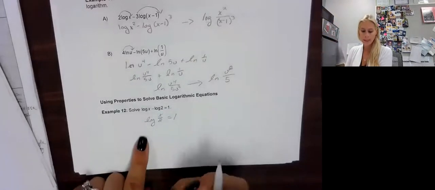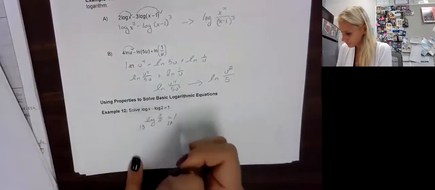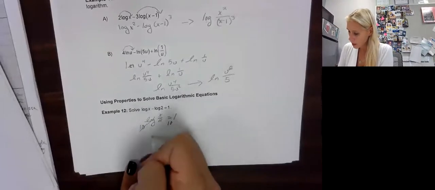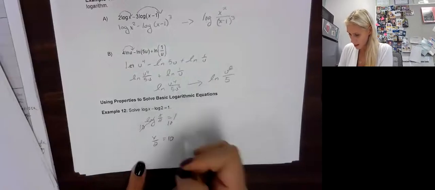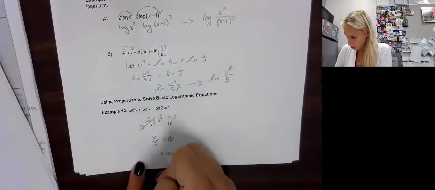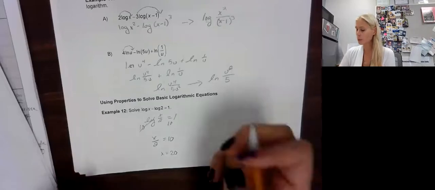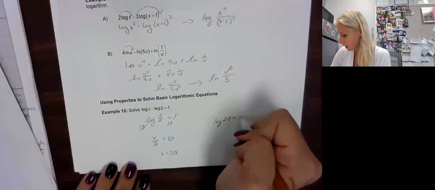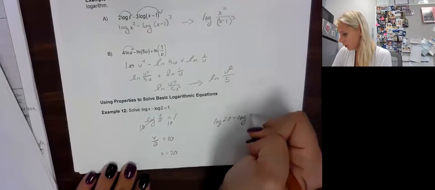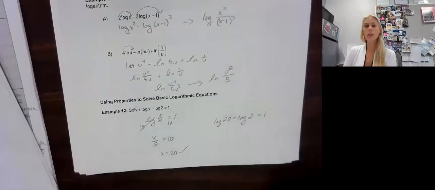Now this is log base 10. So how do you get rid of the log base 10? We have a base of 10. All right, so these 2 cancel. We get x over 2 equals, and 10 to the 1st is 10. So x equals 20. Now, what I want you to do, and so many people forget to do this, guys, you have to check. You have to double check. So log 20 minus log 2. Do that in your calculator and you find yes, it equals 1. So that is your answer.